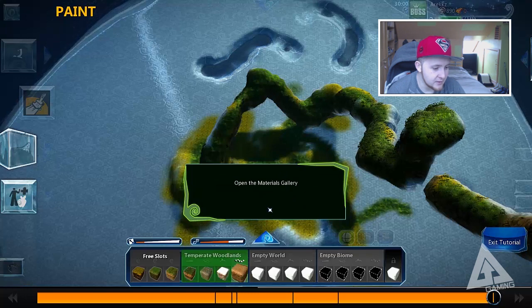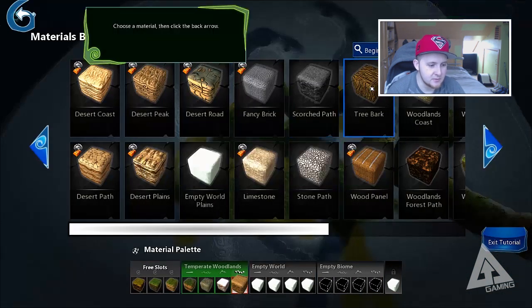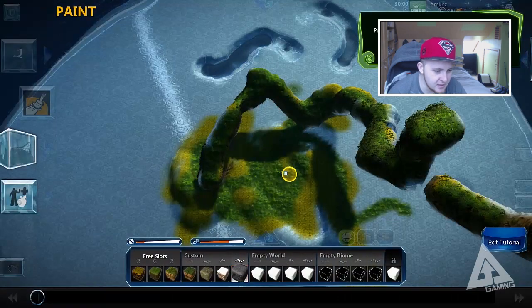Right, so if I click in the materials gallery, obviously I've got a load of different things for me. So if I did want, alright, let's go with the stone path. Actually no, I like the scorch path. Let's choose that one. I'm going to go back and see it's now down here. So if I wanted to make a more identifiable path, I could go like that. Draw it.